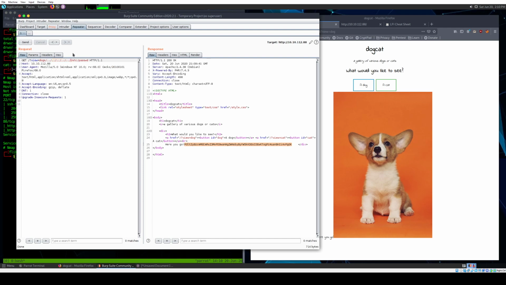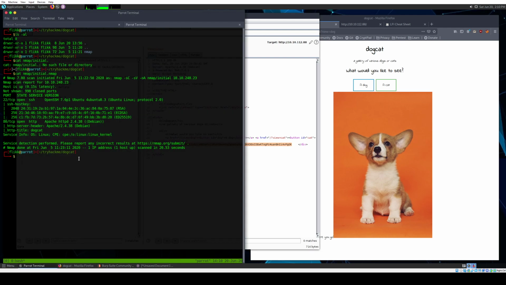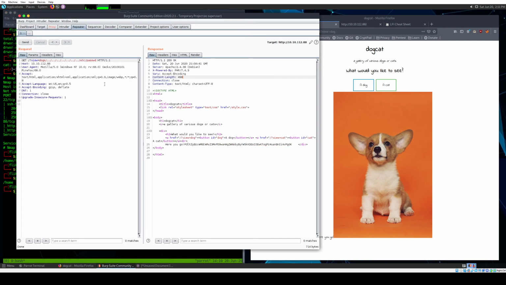For the directory traversal to work, we just need to go back enough to get back to the root directory. For example, in the one I'm in here, I'm in the home, flick, TryHackMe, dogcat directory. So if I go back 3 directories, I'm still in home. I need to get all the way back to the root directory to get to etc/passwd. So I'm just adding a bunch, a lot, to make sure that I go back to just the root directory.